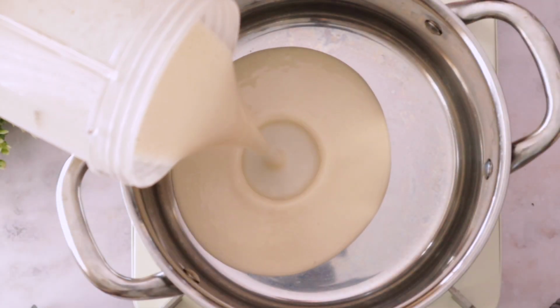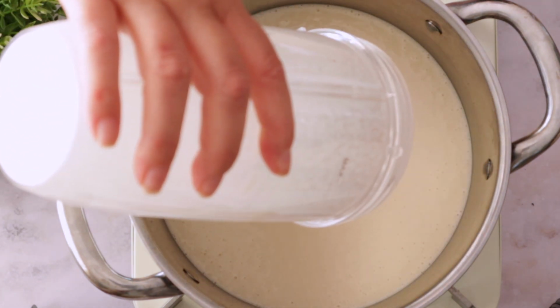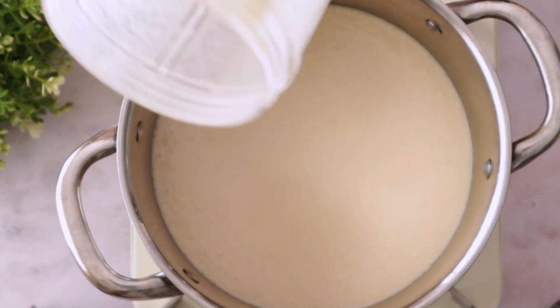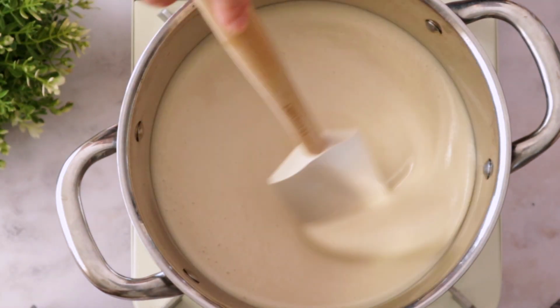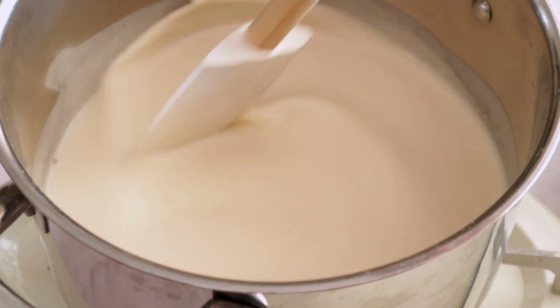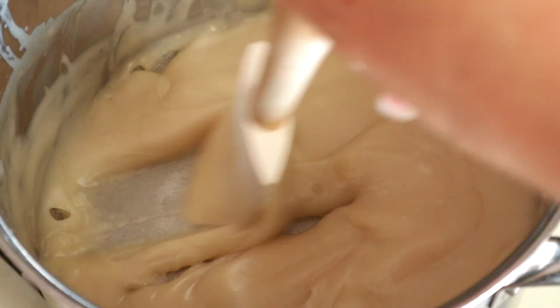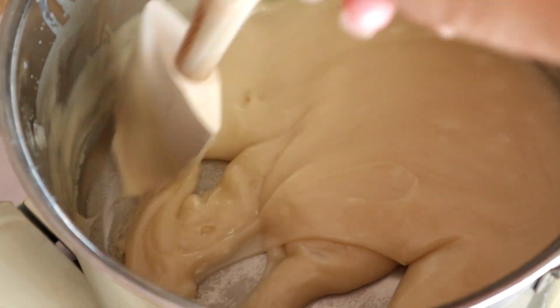After the cashews are blended, we're going to transfer them to a pot. And on medium-low heat, we're going to cook them until they thicken up, and until they achieve this consistency.